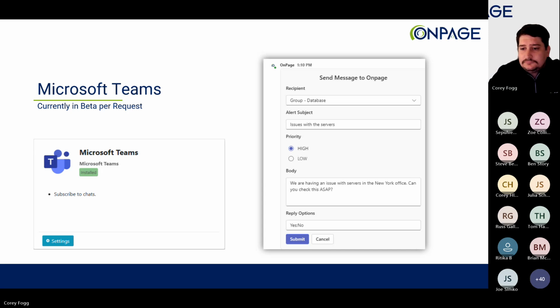The Teams integration is brand new, so it might not appear everywhere. There could be something that you need to do in order to get it to show up. So yeah, we will have a support contact you and work with you to get that set up on your instance.